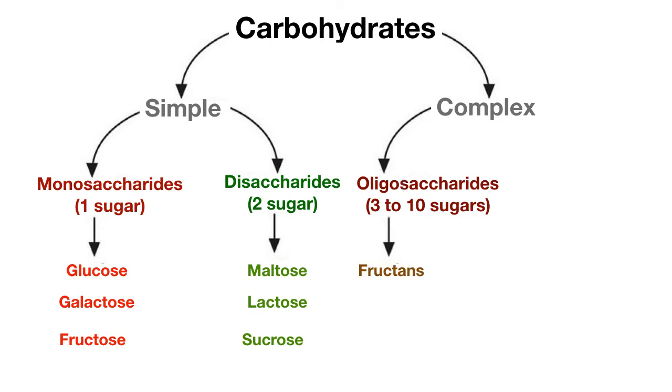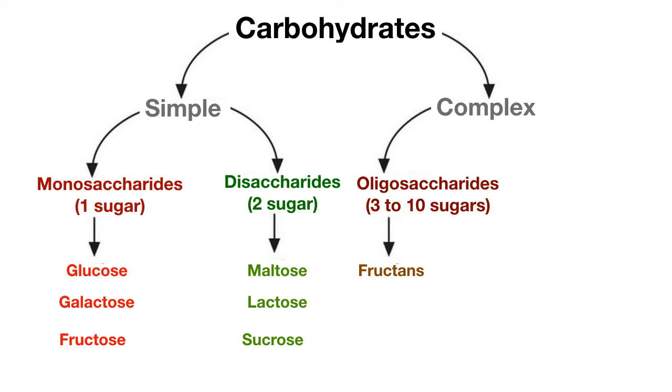Fructans are part of a group of fermentable sugars called FODMAPs, which are generally believed to be pretty healthy, but tend to give some people, especially those who suffer from IBS, some digestive issues. In the cell, oligosaccharides are often the types of sugars that are found on the cell membrane and help with adhesion and recognition. So we will talk about them when we talk about the cell membrane later on.